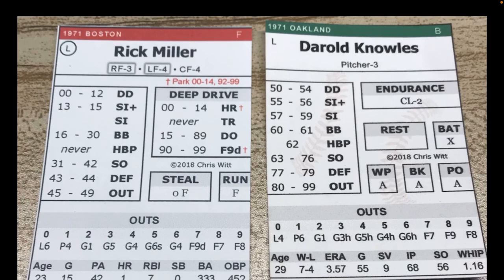Let's give you another quick example. Let's say you roll a 15 on Rick Miller's card. If the pitcher has the advantage — which he does in this situation, though this probably wouldn't happen in a real game unless you ran out of pinch hitters or there were injuries — Rick Miller wouldn't normally start against Darryl Knowles. So you roll a 15, add 50 points, that makes it a 65 on Darryl Knowles' card, and it goes from a single plus to a strikeout. That's how the splits work.